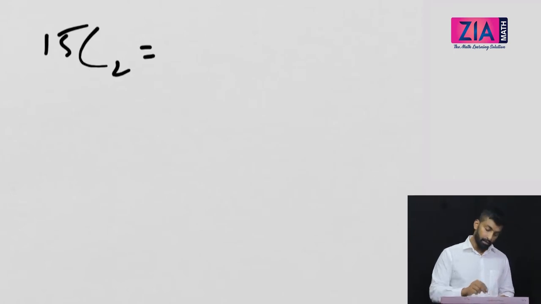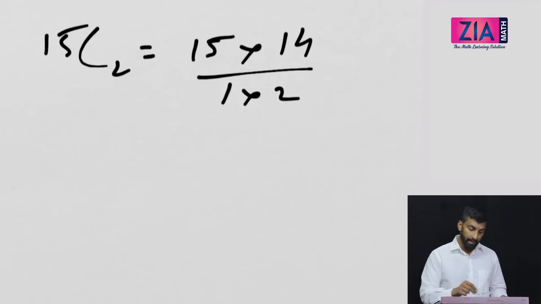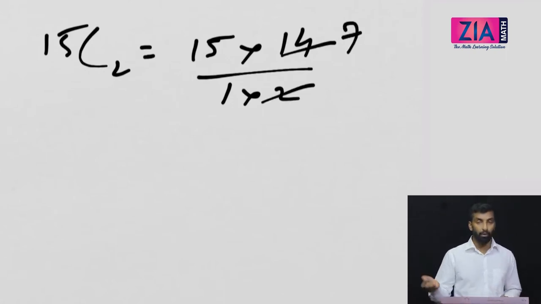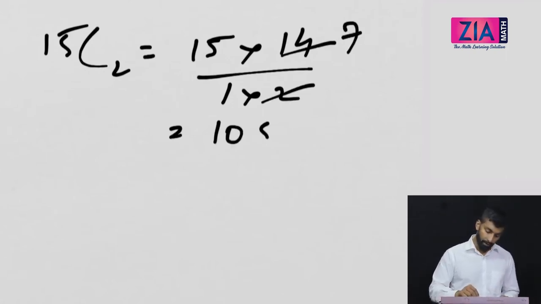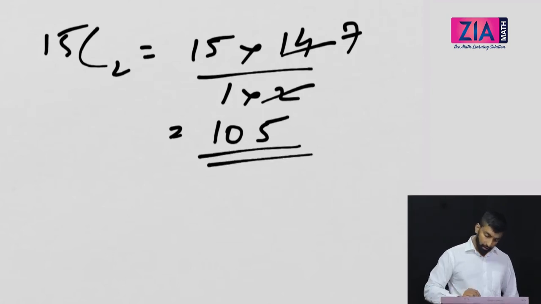So if it is 15C2, which you have seen here, 15 into 14 divided by 1 into 2, right? And that you need to do. The calculation you can do anyway. That is nothing but 105. So how many ways you can distribute 13 chocolates among 3 persons? 13 identical chocolates to 3 different people? 105 ways. How did you get it? N plus R minus 1 C R minus 1.